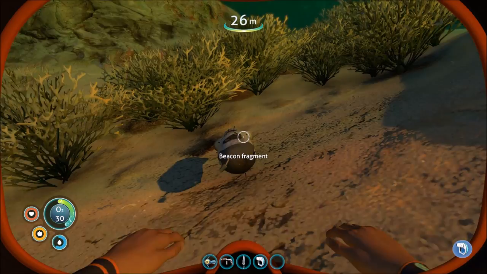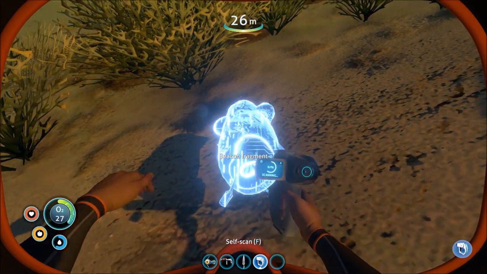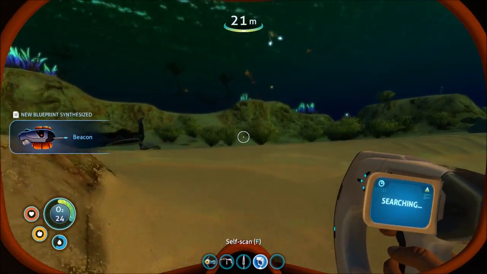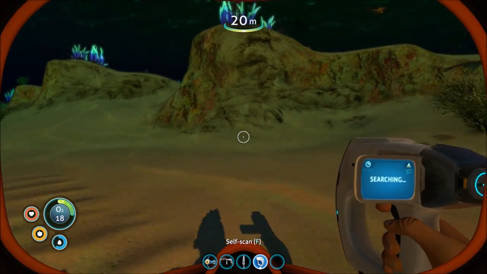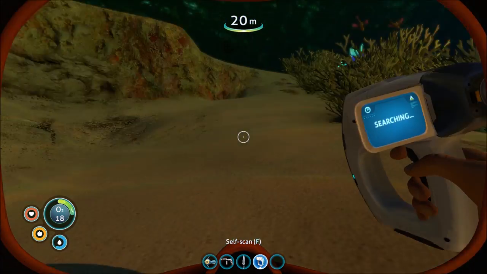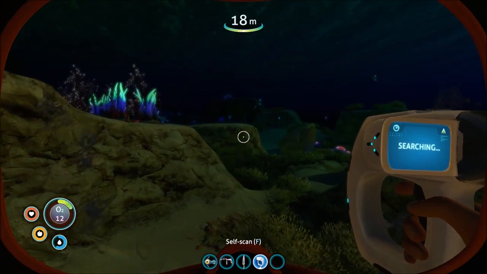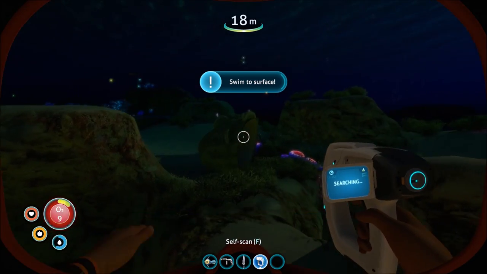What is this? This is a beacon fragment. Let's scan that, because that looks like it'd be good to have. I think that is good. Oh, and we have a blueprint for it already. All right, we'll pick up some metal salvage, and I want to see if we can find any more copper. It's also turning night. That's not so nice for seeing.